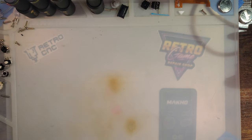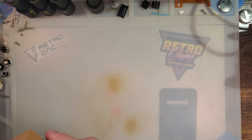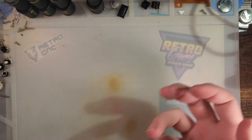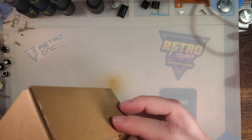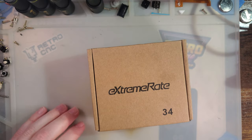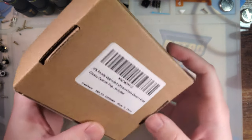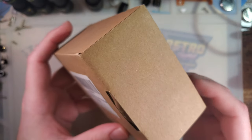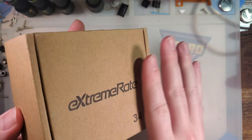Hey there, folks. So I don't normally do videos on just brand new shells or plastics unless they add something to another video that I've already done, like an IPS mod, you know, a new shell comes out that's specially made for them. But I'm gonna make an exception today. This is a new shell from eXtremeRate, as you can probably tell by the title of the video. And it is for SP.